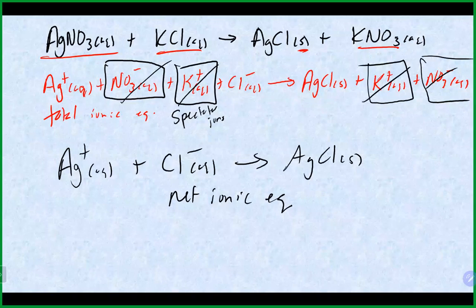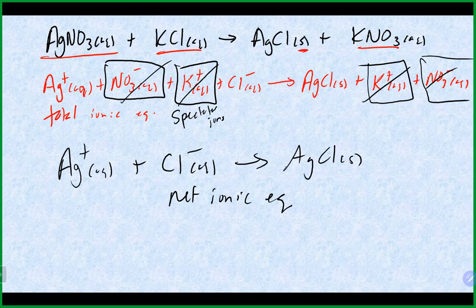When you do this, you should write coefficients and you should write the charges. Especially in the total ionic equation, ionic means ions, so anything that's an ion should have a charge. And the net ionic equation, same deal. Anything that's an ion should have a charge. The only one that would not have a charge would be the molecular equation up on top. That one you just write like normal. Yeah.